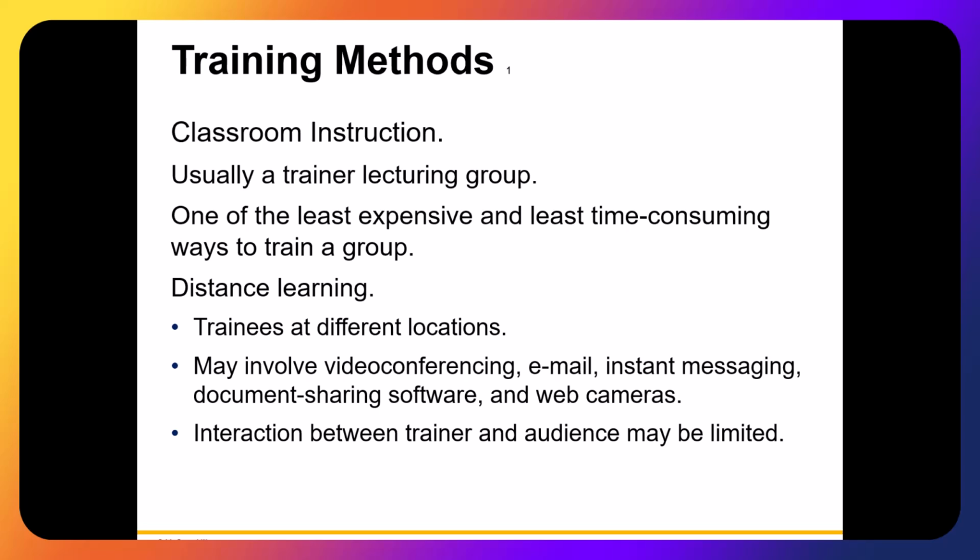So if you look at the two, classroom is always going to be better. Now, I'm not saying distance learning is bad, don't get me wrong. It can be good, but the most effective is going to be classroom, because you're in there with somebody, you can touch them, feel them, and they can do the same thing with you.